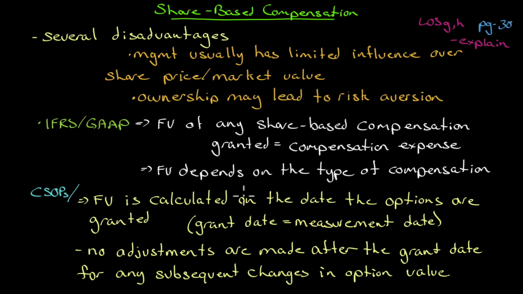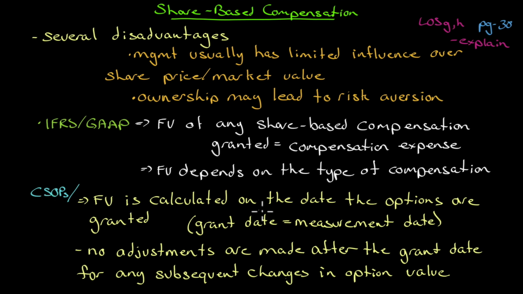IFRS and GAAP. Let's get on with our share-based compensation here. The fair value of any share-based compensation that's granted, that's what the compensation expense is. Whatever the fair value of the share-based compensation is, that becomes the compensation expense. The fair value depends on the type of compensation. So let's look at CSOPs first.